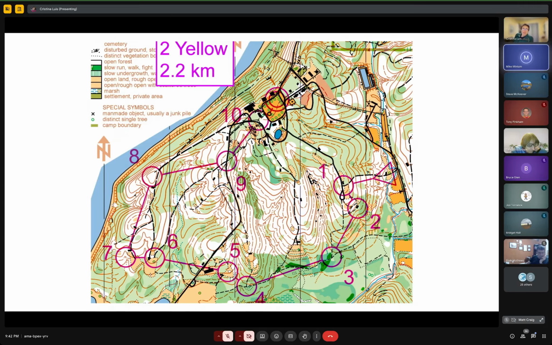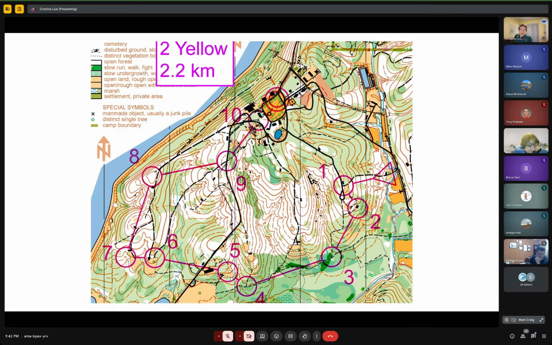We had a separate start for white, yellow, and I think brown was separate from other courses, so that we could use the trail network for the white and yellow. Pretty easy first control, which is one of the things I like to see on white. Dylan Poe is the course setter for this one. Looks like definitely some choices of routes or opportunities to shortcut if desired.